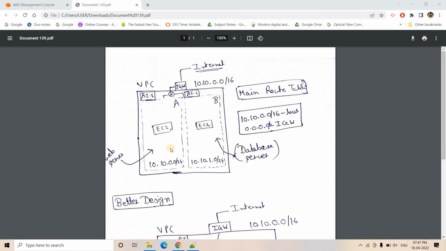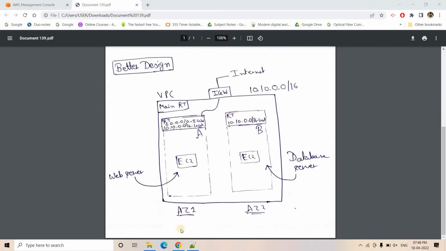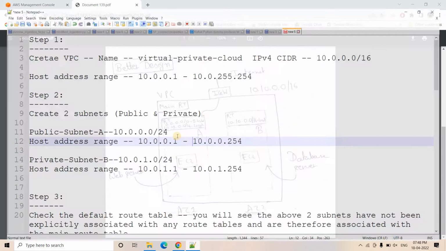For this subnet, we can give one small IP range, that is 10.10.0.0/24, where 10.10.0.1 is the minimum IP address value, and the maximum can go to 10.10.0.255. And for subnet B, we are again assigning a small part of the IP range available in our VPC, that is 10.10.1.0/24, which is 10.10.1.1 till 10.10.1.255. That is the IP range we are providing to this subnet. The only thing we will do is create two different route tables. So let us try this experiment and see how it goes.